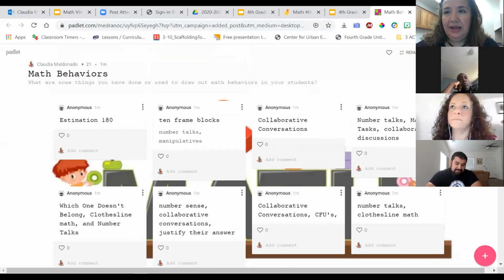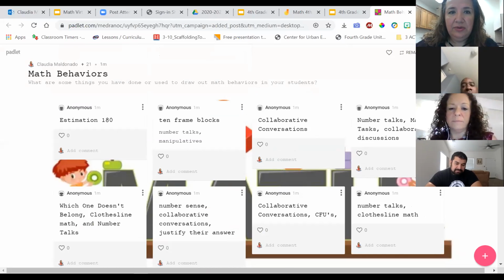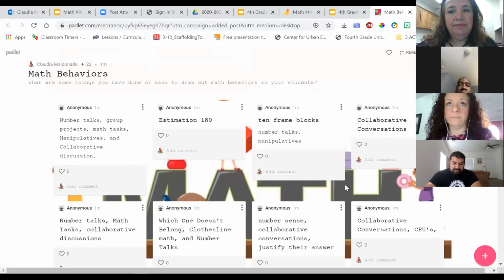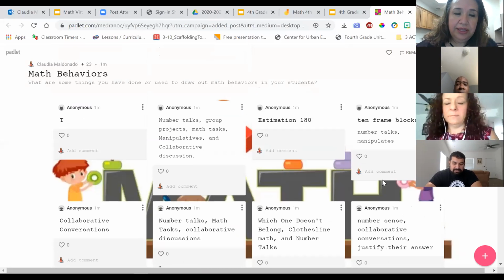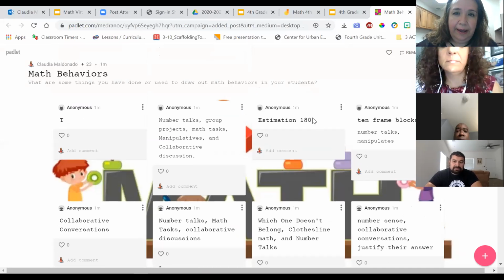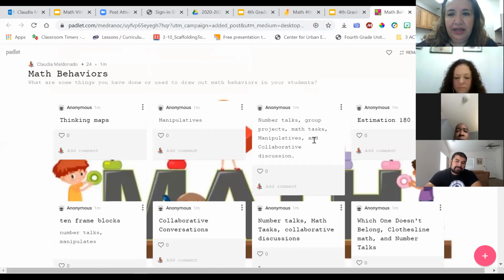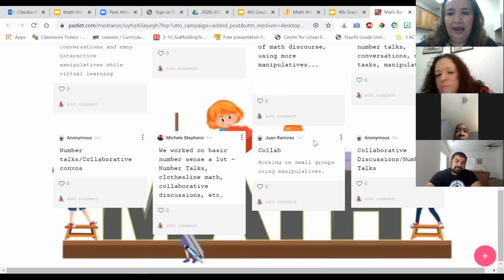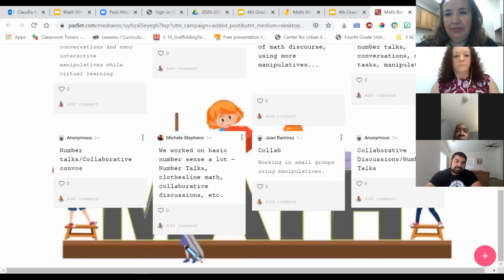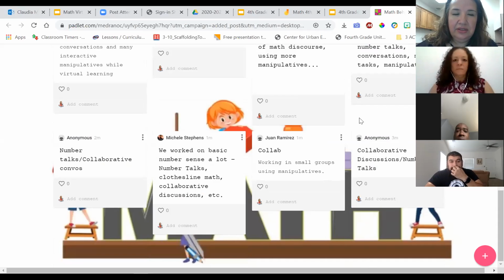One of the cool things about Padlet, if you want to use this other resource for your classroom, somebody asked before, is the district going to purchase this? The answer so far is no. This is something that you can use. I know you have a limited amount. I've used it a couple of times. I do like it. But maybe later in the future, if we continue to use it, maybe our district will get it for us.